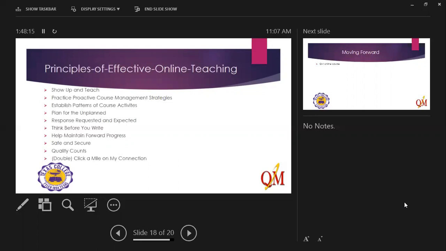You want to ensure that there is a pattern in your course activities. It enhances the learner's experience. If they are used to having quizzes, assignments, and tests, say every week or every other week, then that creates a pattern in their minds. Unconsciously, they get to know psychologically that they'll be required to complete a quiz, an assignment, and a test at the end of this week or at the end of every other week.